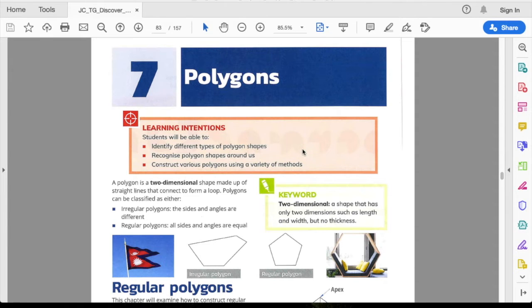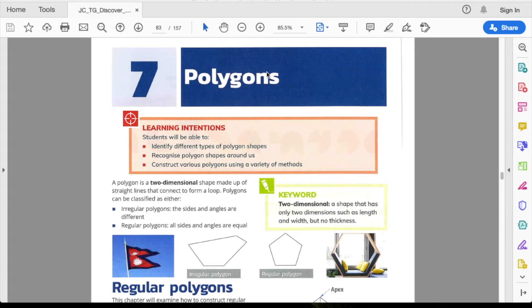Okay, now generally we think of polygons as starting when you get to pentagons, so 5 sides. But we have a triangle with 3 sides and we have a square with 4 sides, and actually triangles and squares are also polygons. Okay, now the reason that they're split up like this is because a square, rectangle, and a triangle are used for lots of other things. Okay, and they're used kind of as tools as well. Whereas these polygons, when we go on to the pentagon and the hexagon and the octagon, they are kind of more just things in themselves.